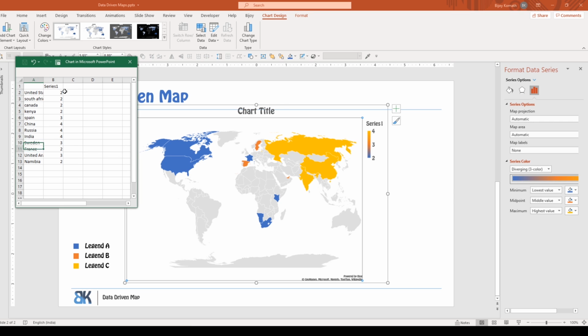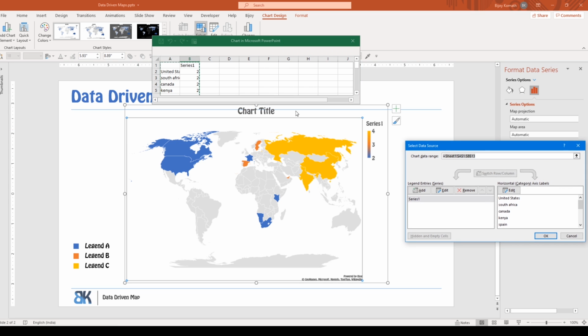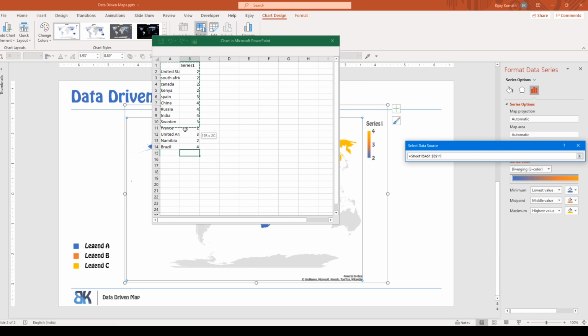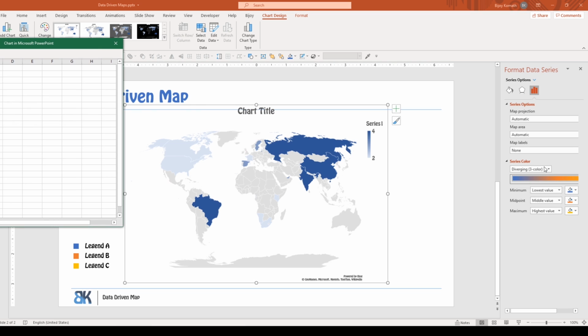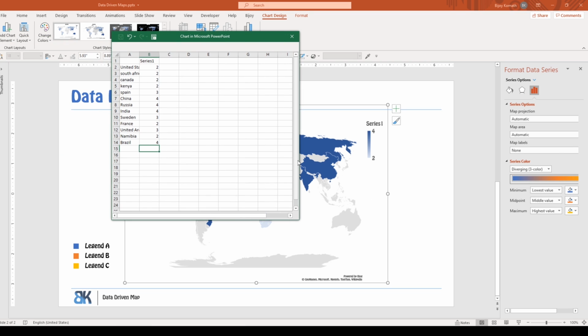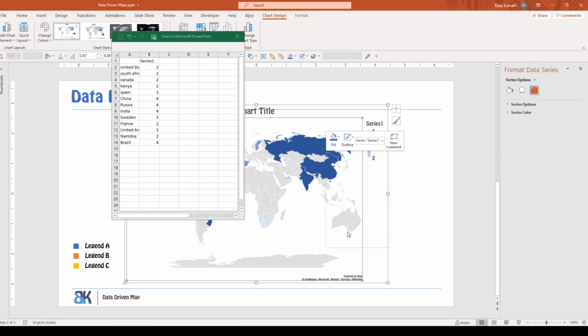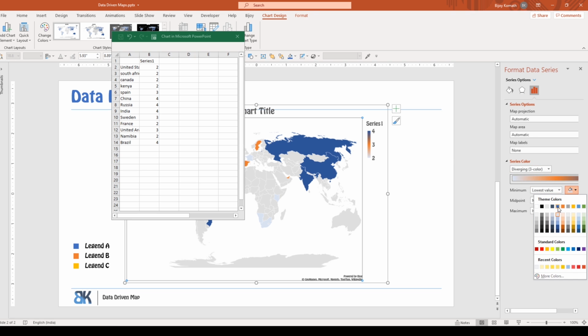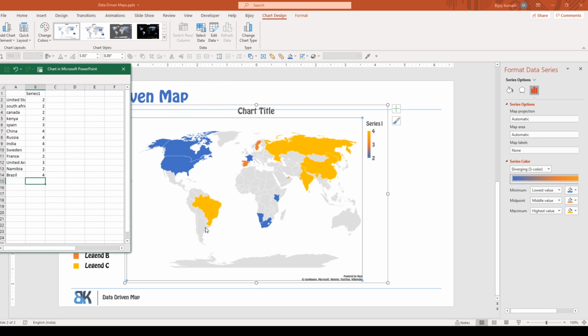You can add more countries and update your data range and repeat the color process. You can delete the default legend from the charts as we have our own legends.